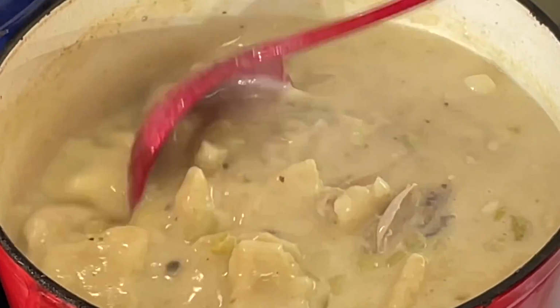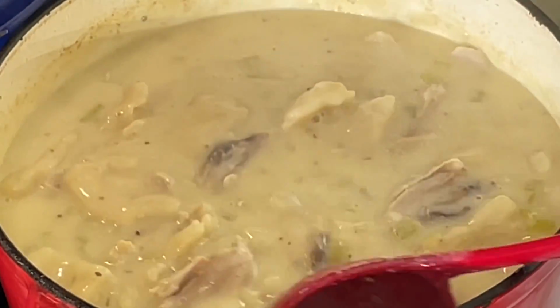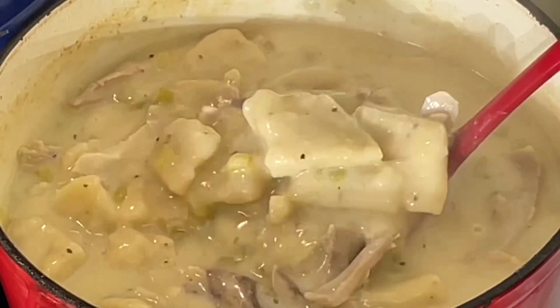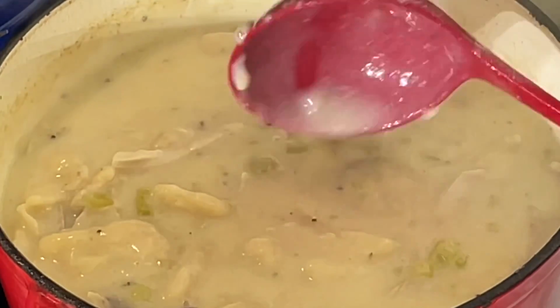Y'all see, this is completely homemade. Ain't no cream of soup or nothing in it. You make your stock from your chicken, take the chicken, pick it off the bone, use the meat, and use the stock to make your base for your dressing. I almost said dressing. Your dumplings.